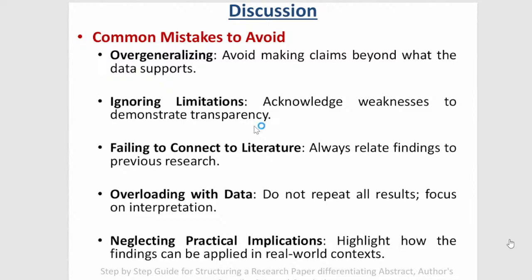Failing to connect to literature should also be avoided. Always we need to relate the findings to previous research. Whatever findings we have, we should connect them with the previous research. If we are not doing this, then the discussion part is not complete. It will not yield a better, catchy, or attractive discussion. So we should avoid failing to connect with the literature.